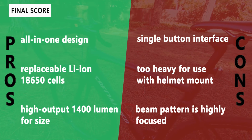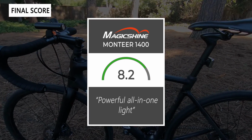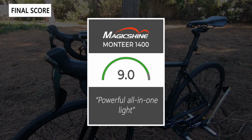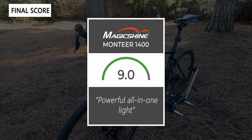Now that we've gone over the pros and cons, let's give this thing a rating. I think overall, I would give this a 9 out of 10. I think it's a really powerful all-in-one light, and you don't have to sacrifice lumens for size, and it gives you the portability of an all-in-one.